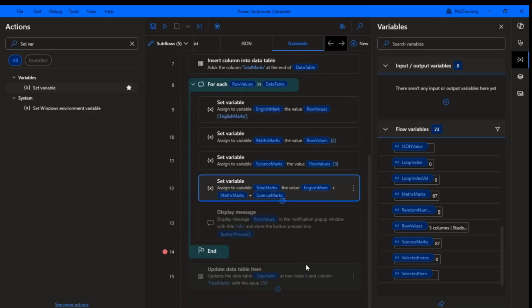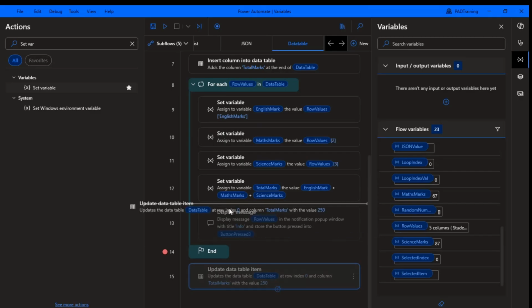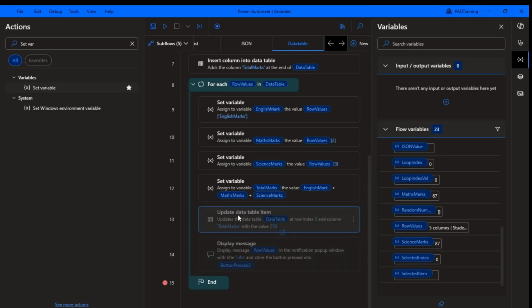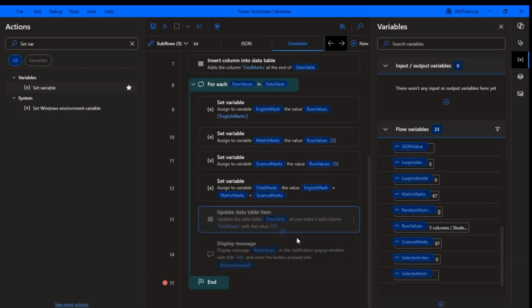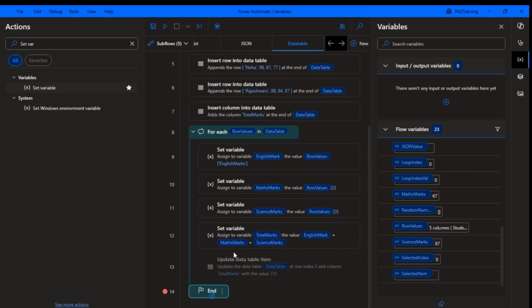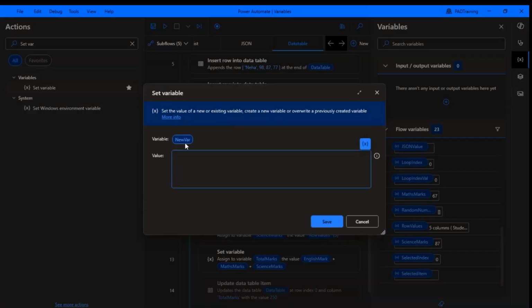How to update? We have to use this again. We'll drag and drop this. Previously, we hard coded the row index, right? Now you can think of how to do the increment, decrement, whatever we explored. That we have to use now. So see here, I'm going to use an index now.